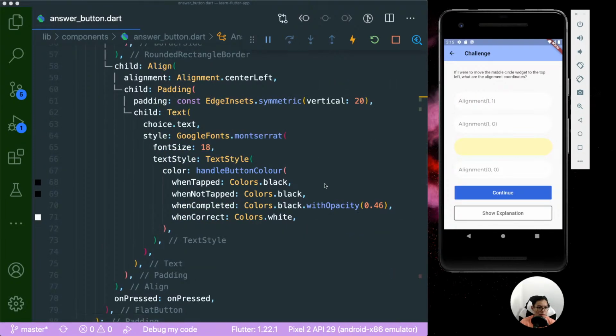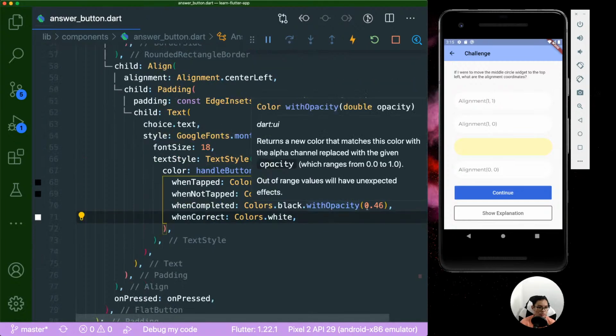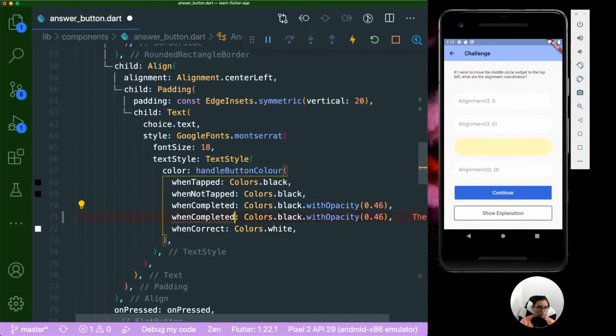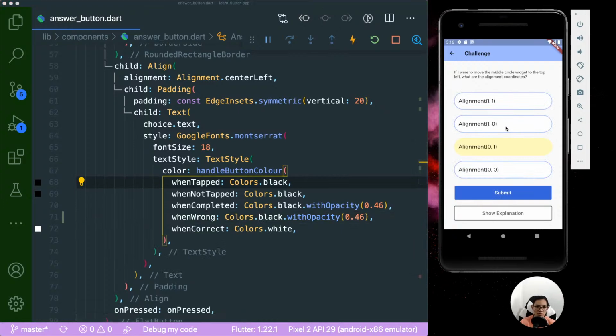So handle button color, it will be under text style over here. So when wrong, instead of completed, we will put in wrong, right? Okay, so let's save this, and then it will refresh the whole thing. And then if I were to choose a wrong answer, there you go.